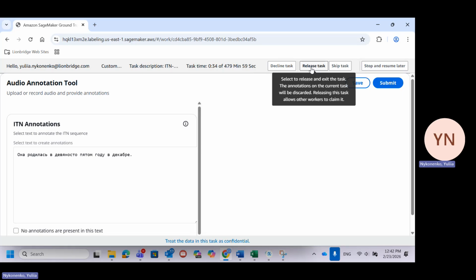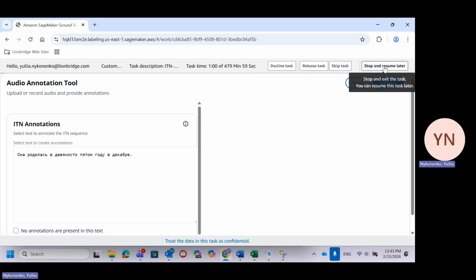This will exit the task, and any annotations that you made will be discarded. Also, other partners who are working on this task will be able to pick it up from the SageMaker. If you want to skip the task, you can use the Skip the Task button. You will be automatically moved to the next task, and you won't see this task again.